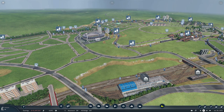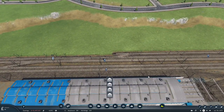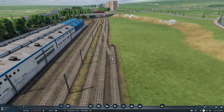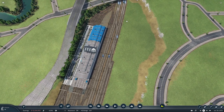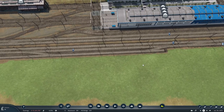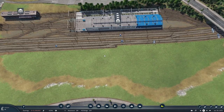And then we're heading off that way, aren't we, to Neilston? But not today. I'd like to get this in. It shouldn't be too difficult. Unfortunately, we kind of run out of room up here, so I might improvise a little bit and have our siding extend a little further than it should up this way so we can fit in more trains. Otherwise, we're going to struggle a bit, because this would only leave us this much room as a siding.